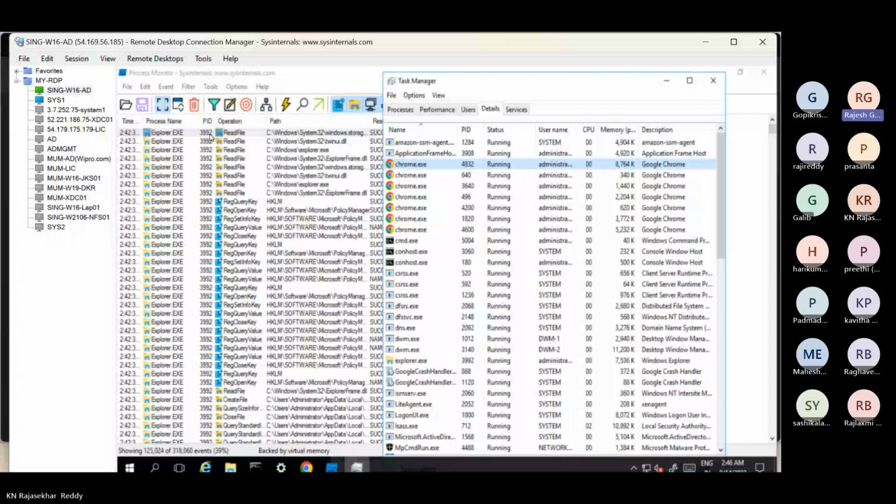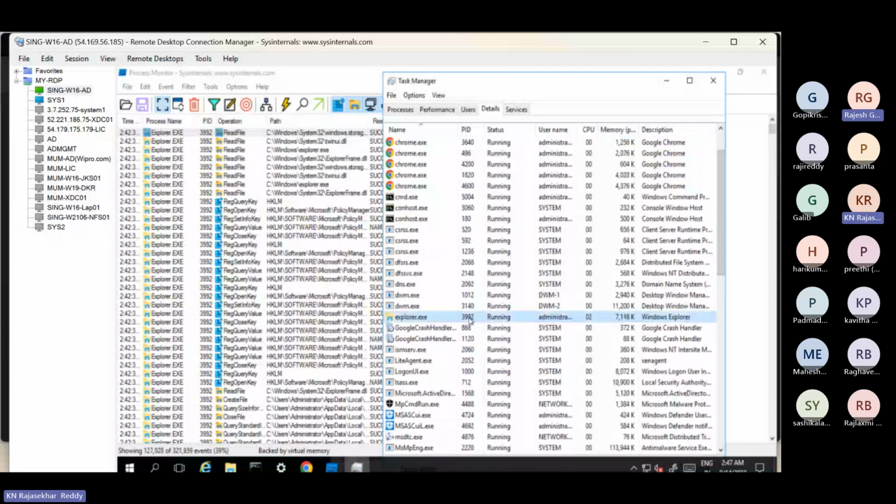Okay, now on the right side, you can scroll down a little bit. There's explorer.exe running on the 3992 process ID. Can you please select that one? Yes, this one. This is 3992, used by administrator, and memory is 68, with some fluctuation going on, and the application name is Windows Explorer.